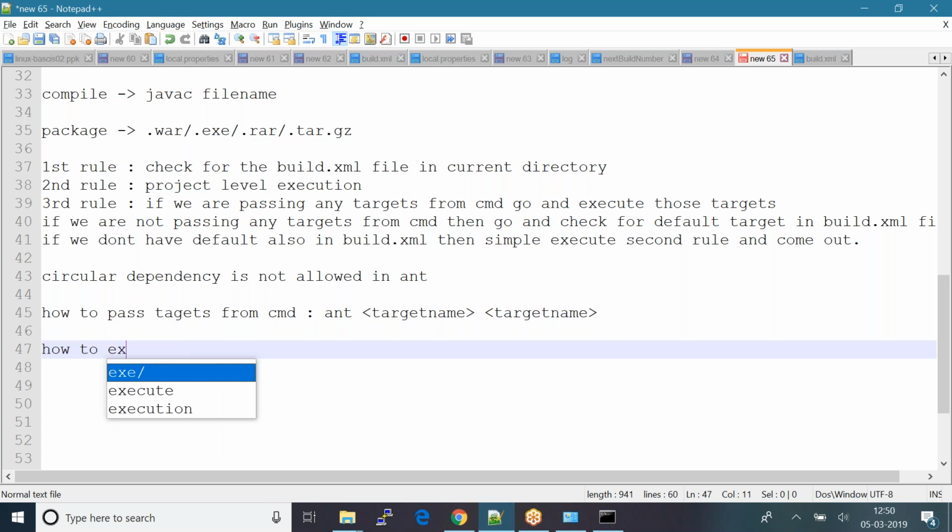How to execute the build.xml file? Just type ant, and that's it. It will go and check for the build.xml file in the current directory.